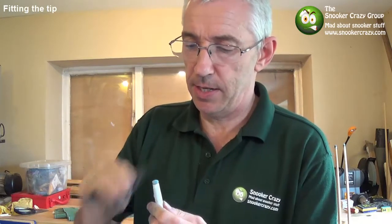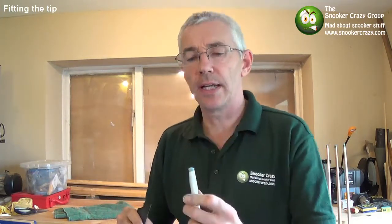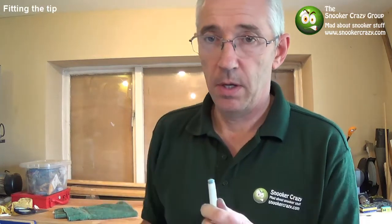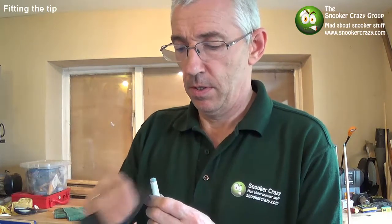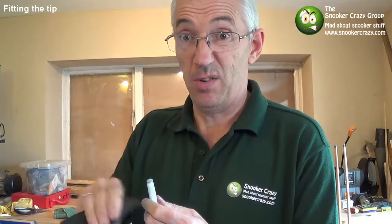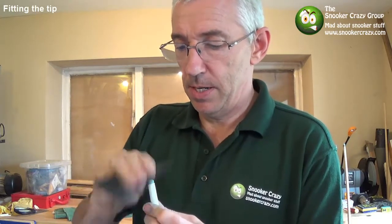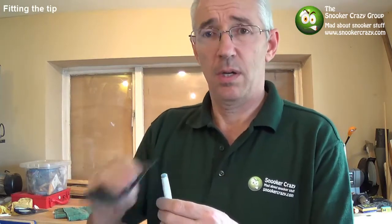This is a particularly hard tip for some reason. In a pack of 50 you get lots of different types — you've got to decide whether you think that's the one for you. Sometimes you can feel it in a tip as you're putting it on. Take it off, throw it away — because otherwise you could be back down the club messing around, convincing yourself whether it's right or wrong. Just take it off, bin it, put another one on. And the chances are, you're generally not doing this in the club — you're probably doing it at home, so no rush really.